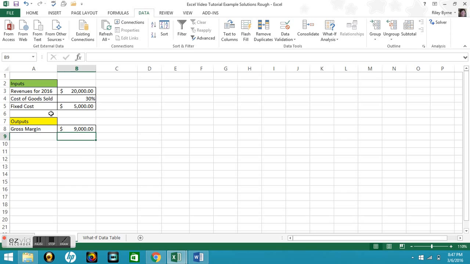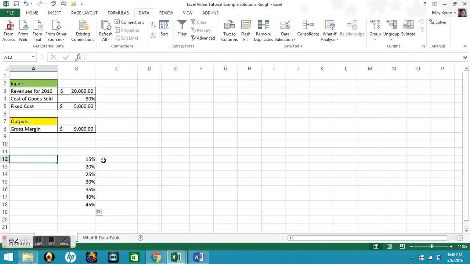Now that you have your output, you can go ahead and choose which variable you're going to change. I've chosen cost of goods sold as my changing input at 30%. So 30% is going to be changing. Your range of values can be as large as you want it to be. You can have as many values as you want in this data table. The only piece of advice I give you is that whenever you create your range of values, you always include your original input value. In my case, that would be 30%. So when I'm creating my range, I'm going to start at 15%. I'm going to go up by 5% increments, which means 30% will still be one of the options.